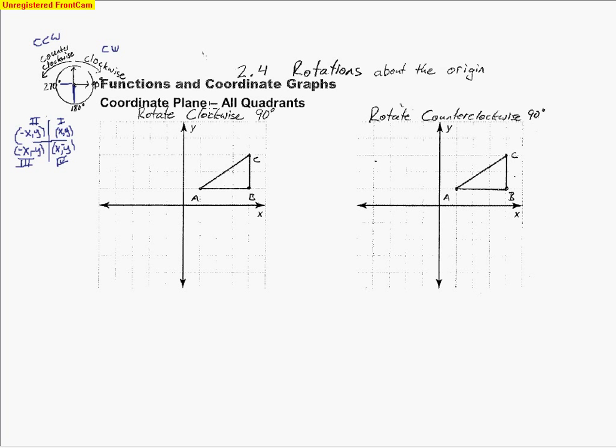For the first one, we're rotating 90 degrees clockwise. Clockwise tells us we're going to the right. So basically this is going to rotate to the next quadrant, just one space. We're going to rotate this entire axis here. Right now the y-axis is right here, but when we rotate this side up, when it goes up here, this is going to become our positive y-axis.